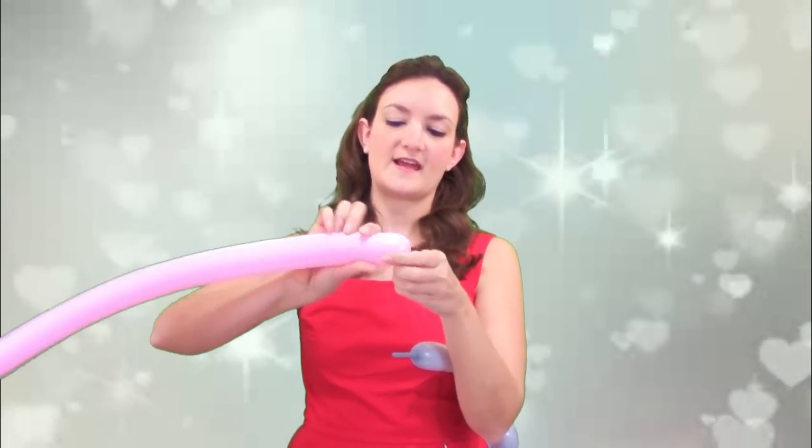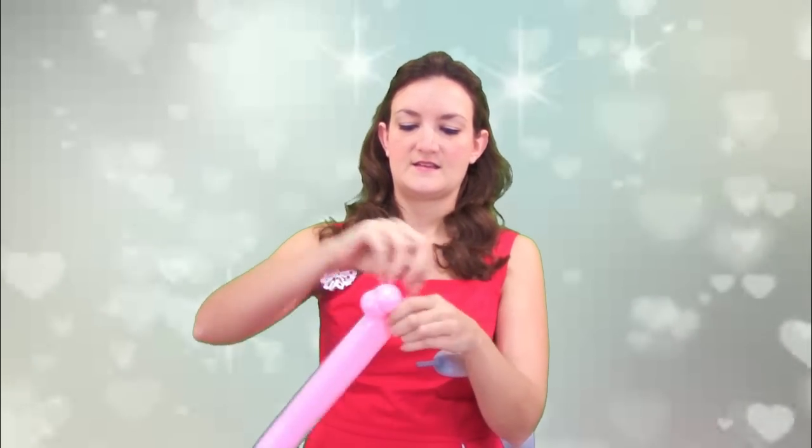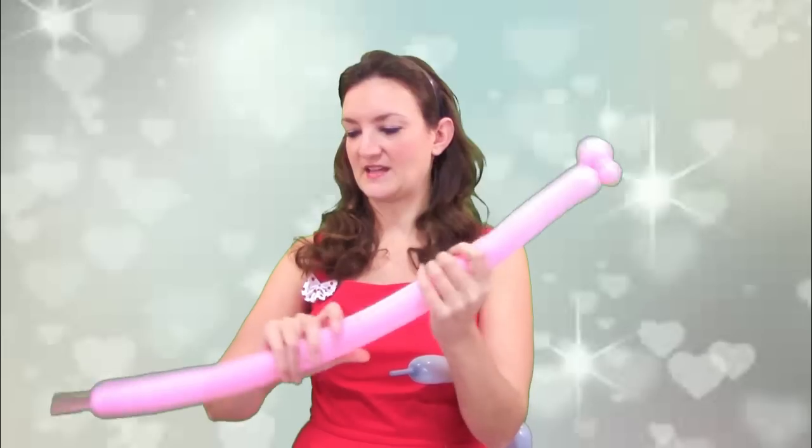Now let's work on his arms, hands, feet, and legs. Go ahead and get your pink balloon — this works with 260s or 160s. It's a little bit cuter with 160s because he's got small little arms and legs. Blow up your pink 260 about five or six pumps with a hand pump. I'm just going to make real small, tiny little hands. If you'd like, you can take the nozzle and hide it by making sort of a wannabe pinch twist. Then squeeze the balloon to make it a little bit soft.